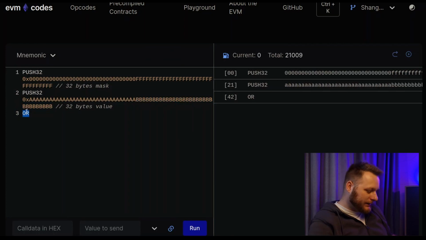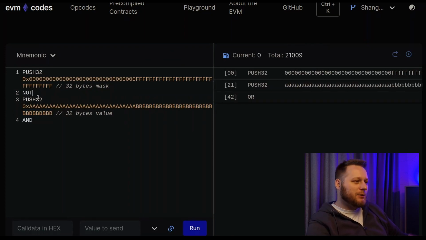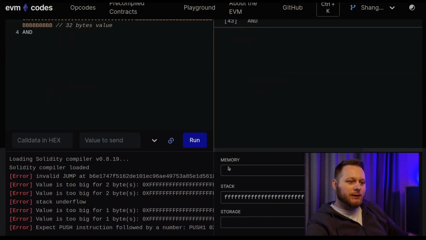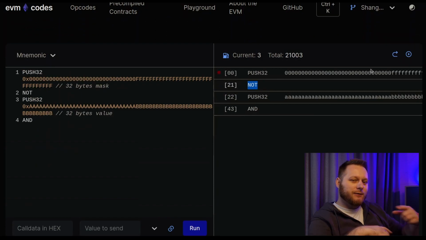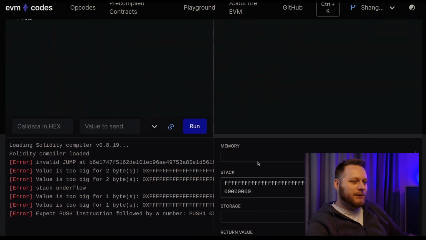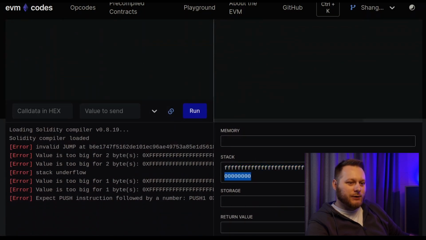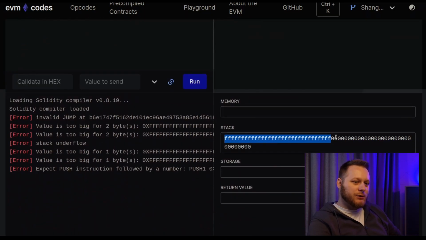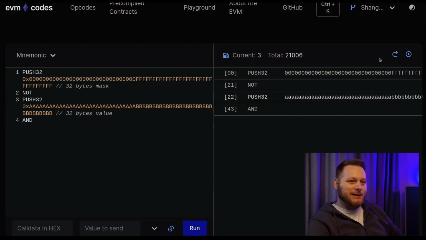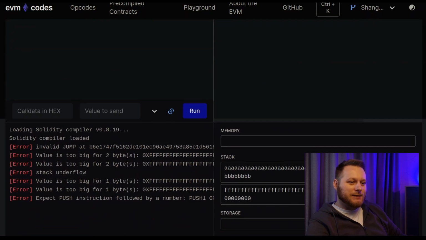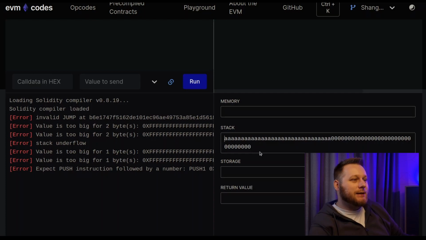So how can we do that? Well, this is actually very simple. We just have to add an additional opcode, which will flip our mask. Remember that the bitwise NOT operation flips all the bits. So after the NOT operation, our all zeros and F's became F's and all zeros. So now our mask will work for the upper 16 bytes and the lower 16 bytes will be set as in the second number. Okay, so let's try it. We push our big number, all 16 A's and 16 B's, and after execution you can see that our mask worked because this is all zero.